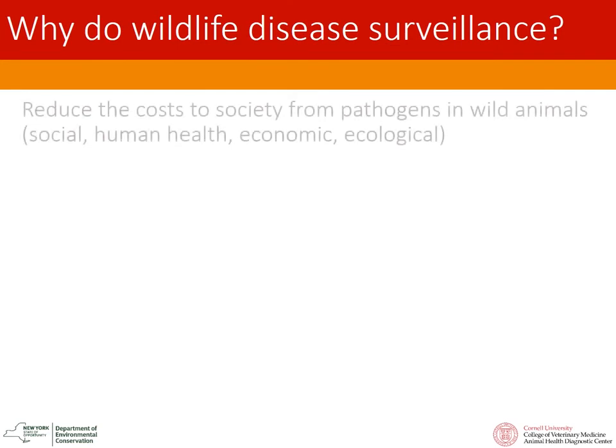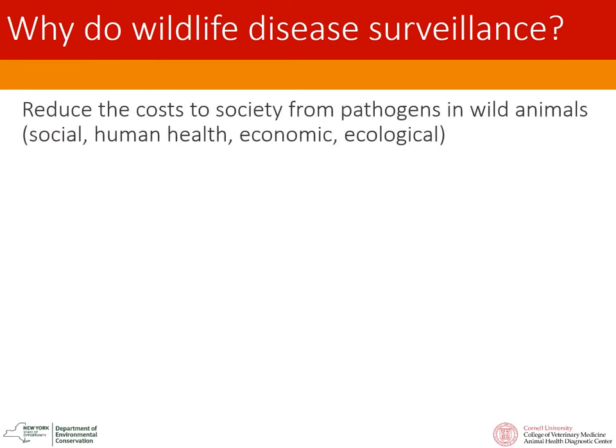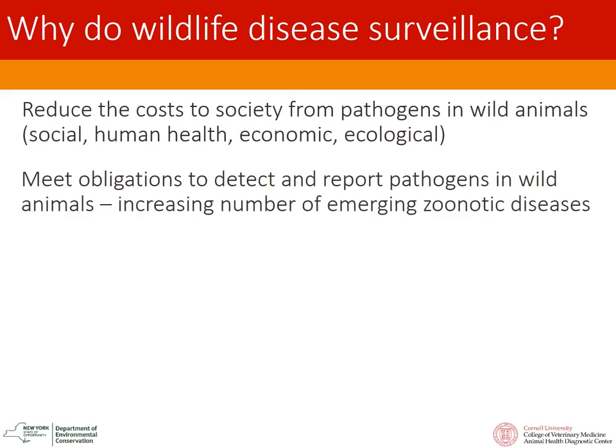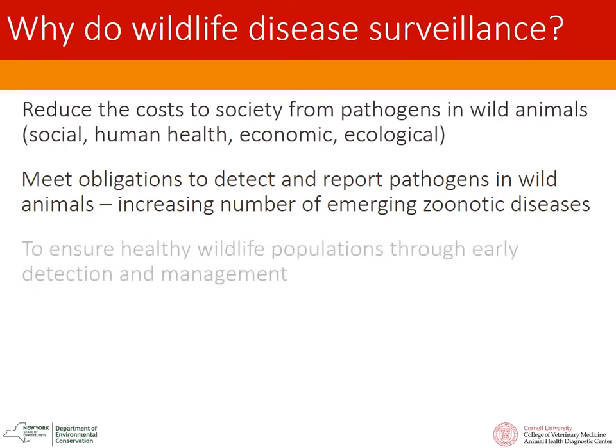So why do we do wildlife surveillance? Well, the first 2 reasons are from the World Organization for Animal Health. First, we want to reduce the costs, be these costs to social, human health, economic, or ecological, to society from pathogens in wild animals. Second, we have an obligation to detect and report pathogens in wild animals, particularly because we are seeing an increasing number of emerging zoonotic diseases.